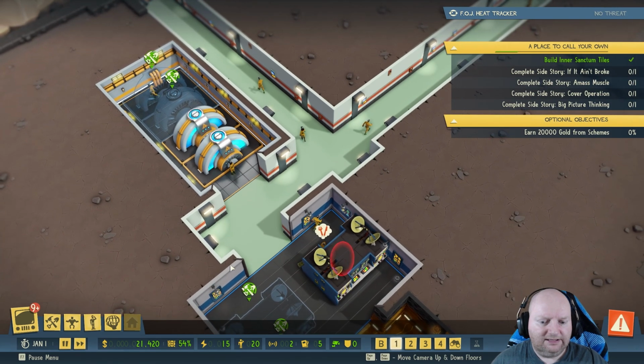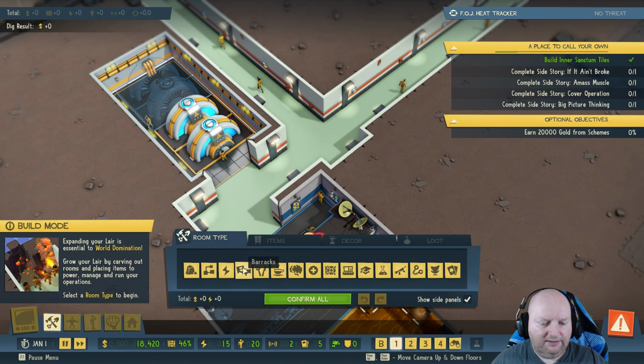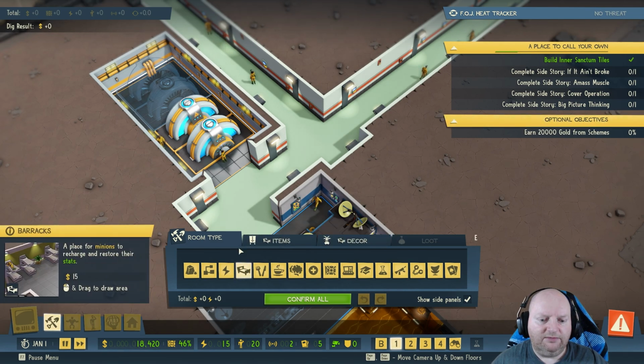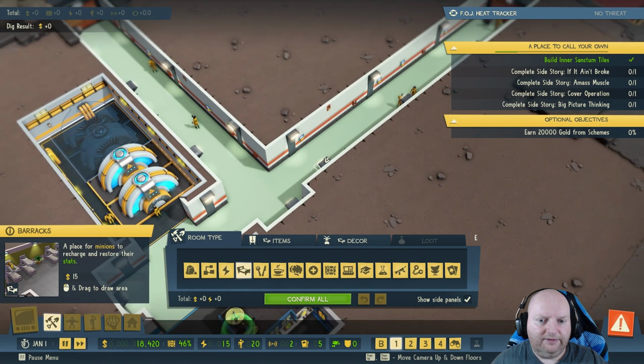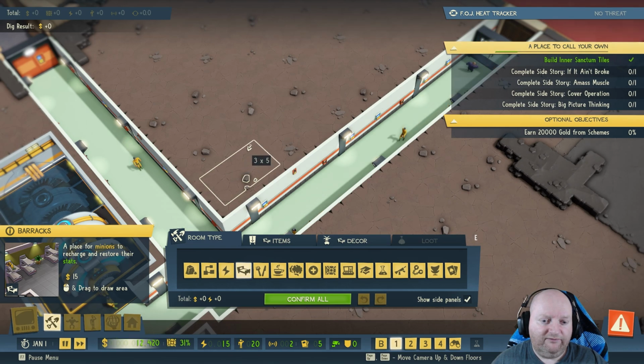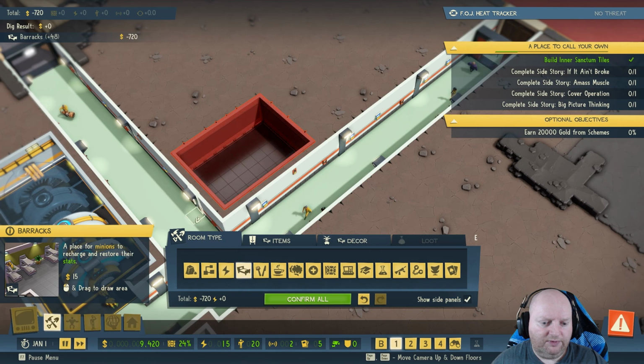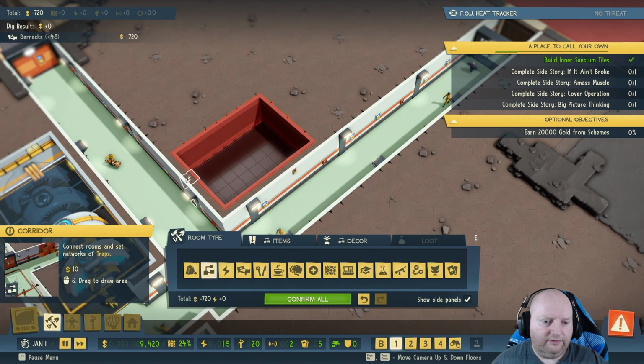Alright. Now, let's start some early cash right now. Let's get a barracks up and running so we can get some more people in and some more stuff in. Barracks I'm going to put over here. And I'm going to want it to be at least 4 wide. I think 5, 6 wide. That way. And we'll go 6 by 8. And we'll put a corridor door on the end here.